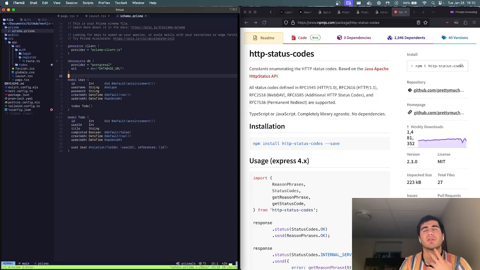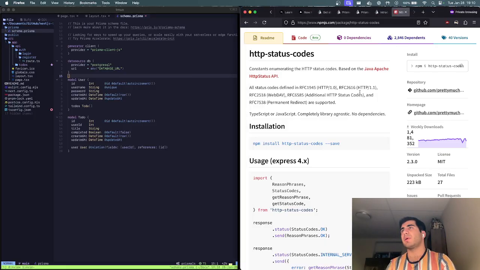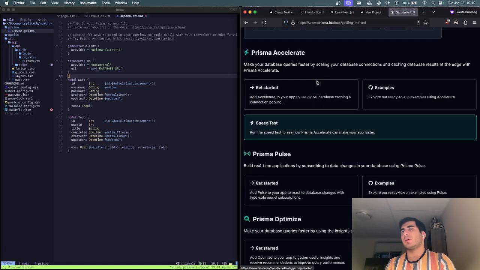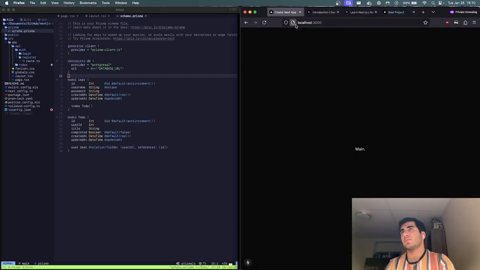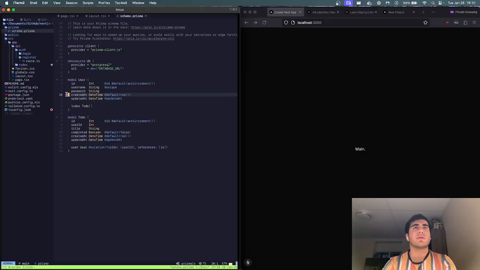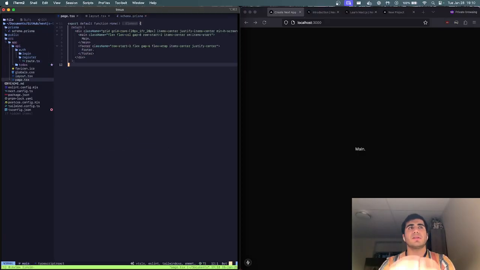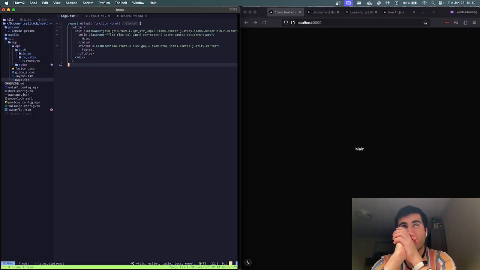Now we need to do something similar for the to-do one. So if we go back to our web application here, this is what it's looking like right now. page.tsx looks like this. And we need to hook into that API.